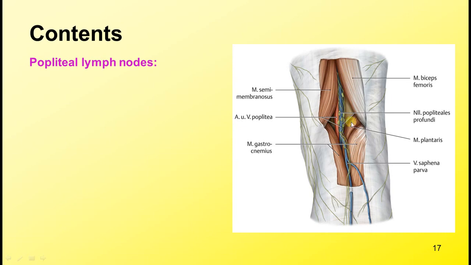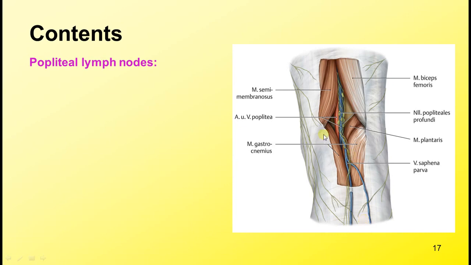So they mainly drain either side of the back of the leg, and the lateral margin of the foot and the little toe. Lateral margin of little toe, lateral margin of foot. So that is along the venous drainage of the small saphenous vein. These are the areas drained: these lymph nodes drain those lymphatics.